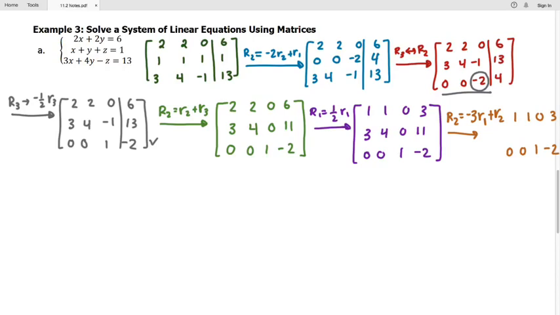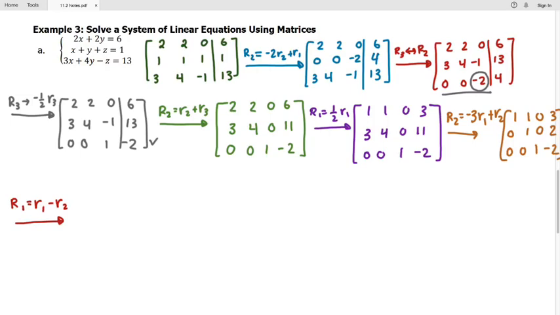So we get -3 plus 3, which is 0. And then we get -3 plus 4, which is 1. And then we get 0 times -3 is 0 plus 0 is 0. And then we get -9 plus 11, which is 2. So we're so close, so close. The last thing we need to do is get rid of that 1 there, and we've got 1s across the diagonal, 0s everywhere else. So my last step is going to be to replace the first row with the first row minus the second row.